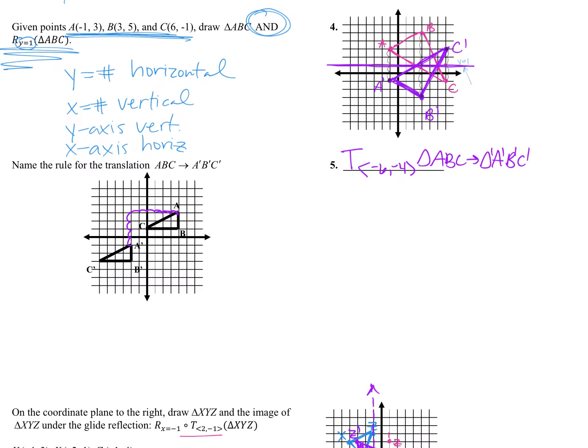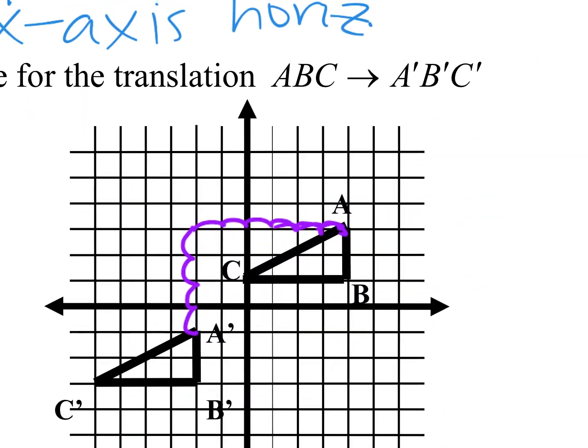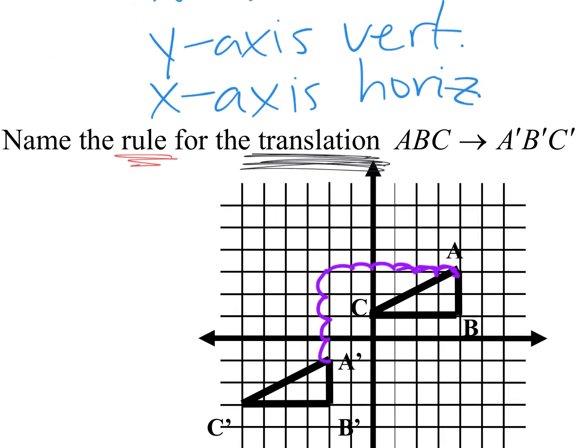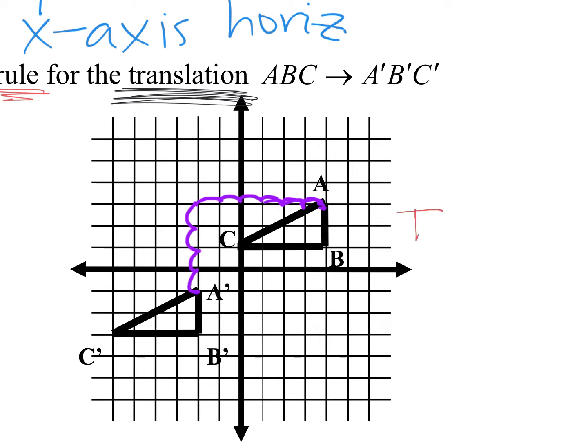All right, this one, name the rule for the translation. First of all, on the quiz, I told everyone it was a translation, and some of you answered the question with translation. I told you it was a translation. That's not giving me an answer to my question. So make sure you're reading the directions. When it says write the rule for the translation, that's saying a translation of what? Well, to get from A to A prime, or to get from B to B prime, or C to C prime. It doesn't matter which. Please don't go from C to A prime. A lot of people try to do that too.